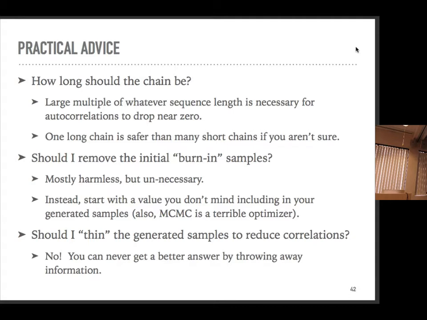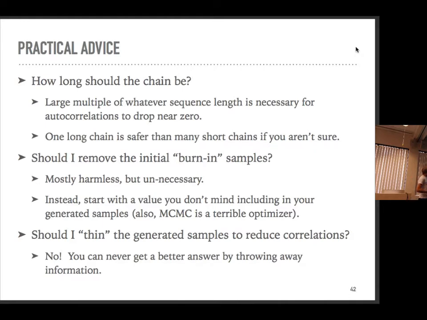And at that point there's no reason to remove that starting point or the initial n samples. You don't remove burn-in. Okay, another advice you'll sometimes hear is that you should thin the generated samples. But they look so correlated from one sample to the next. So obviously, what if I just take every 10th or every 100th? That will remove the correlation.